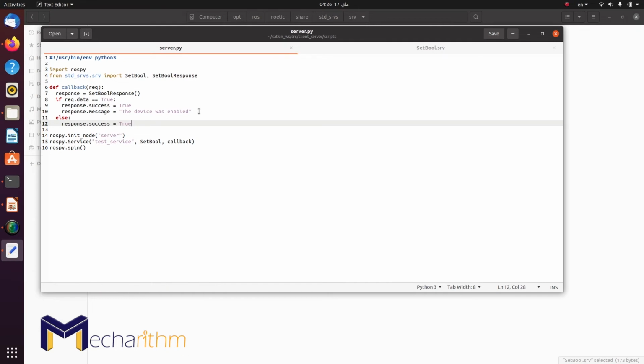Well, the request data is false, so how is the success true? Here I'm talking about the disabling of the device. So what the client is trying to say is, I need you to disable the device. So I'm sending a false to the enabling property. And what you have to do is disable the device and say that you succeeded at disabling the device. So the success of this message is true.